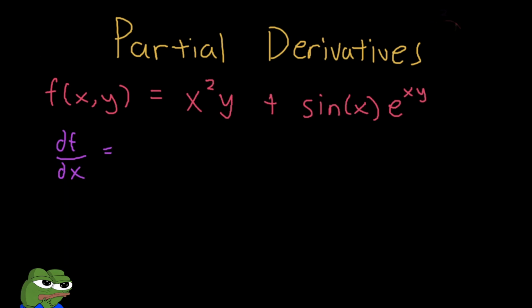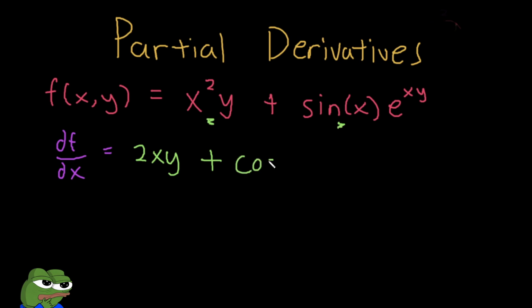Just to solidify understanding, let's try an intermediate example. This is f(x, y) equal to x squared y plus sine x multiplied by e to the xy. In this case, we're going to take the partial derivative with respect to x. This first term is simply the power rule, so that's 2xy. Again, y is a constant. Now this term is a bit trickier. There are two functions here, our trig function, sine x, and our exponential function, e to the xy. We can do the product rule because both of these functions have our variable of interest, which is x.